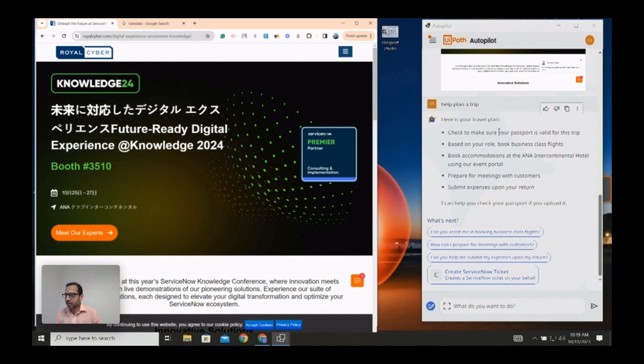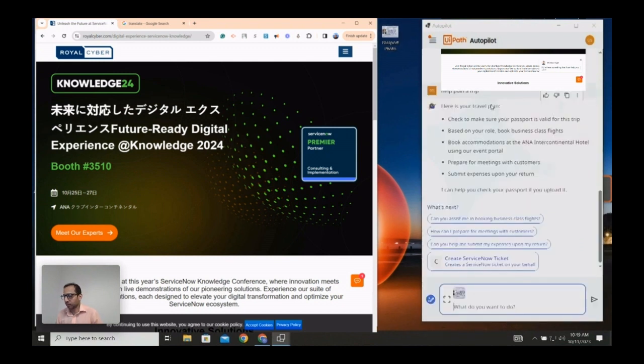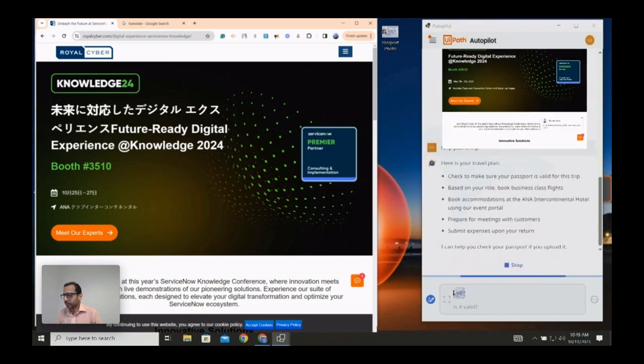Computer vision is understanding and reading, and in order to plan it, it is going through my employee role and company policy. Since I need to travel internationally, I'll have to provide my passport.